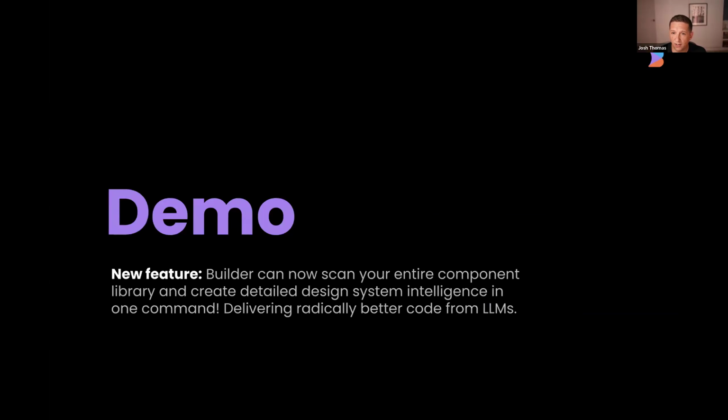First, I want to talk a little bit about the feature, and design system intelligence is kind of an umbrella term that we use. Specifically today, I'm going to show you the first feature of that, which is called component indexing. This process allows us to run a single command within your design system or component library repo and gather detailed information. First thing we're going to do is actually take a look at this video.